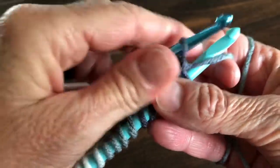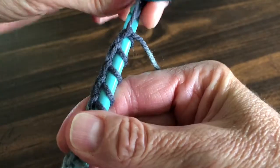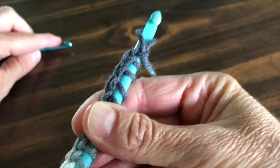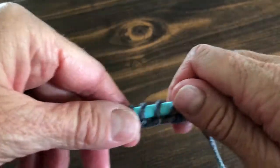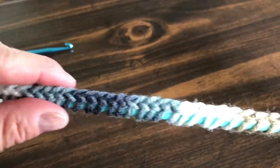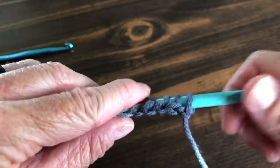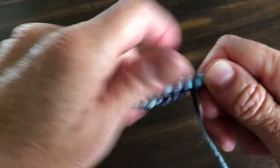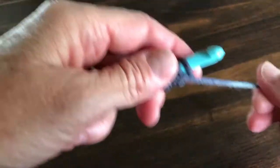Now here we are at the end of our 45 cast on, and when you get to the end, that very last loop, you count it as number 45 and you just loop it over. And there it is. Look how nice and neat and even the crochet method is for casting on, for knitting, or using this Tunisian crochet method. Now we're ready to move back through.